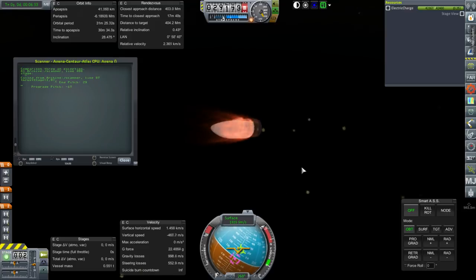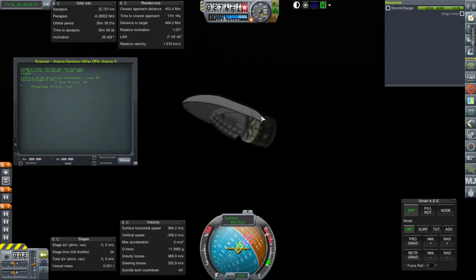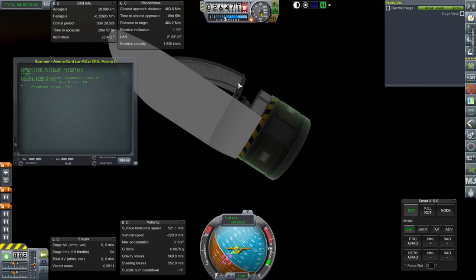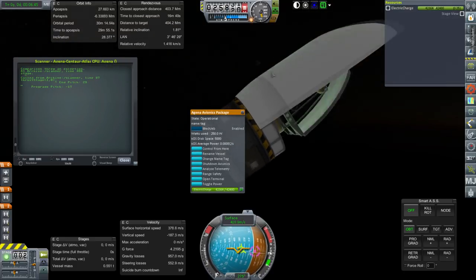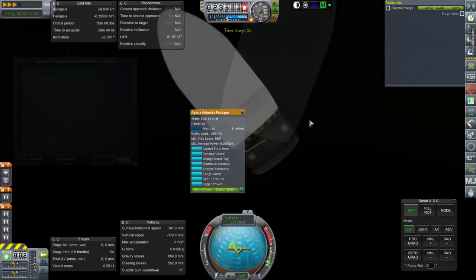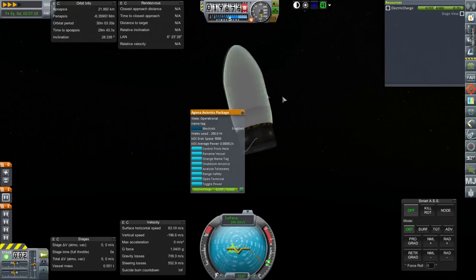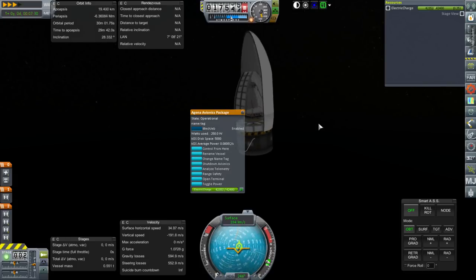The payload doesn't exactly have a parachute on it, for obvious reasons. There's our probe — it's actually just the scanner on top of the Agena. There's no reason to do anything else; we added solar panels on the Agena and everything. We'll have to launch on a different launcher. We'll keep the Agena since that's important to the whole spacecraft, but we'll need a different launcher at the bottom.